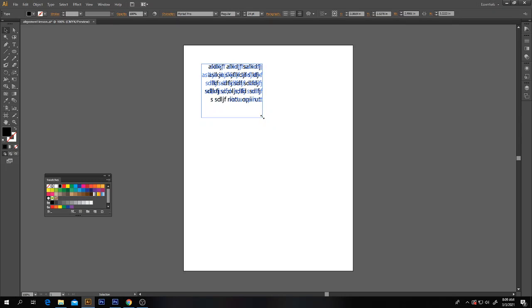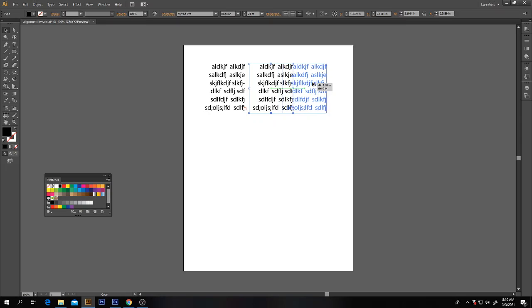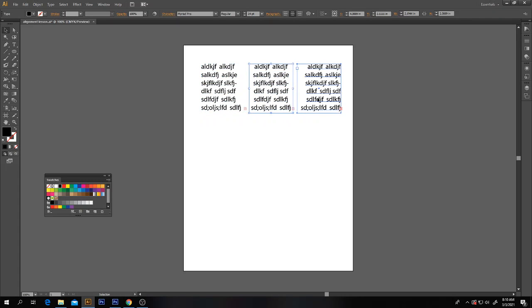What we're going to do is, once we have one text box, I want you to make 2 more copies. So I'm going to hold down the Alt key and I'm just going to drag, and we're just going to make 3 copies of that box. And I want you to change it to be left, center, and right aligned. Good job.